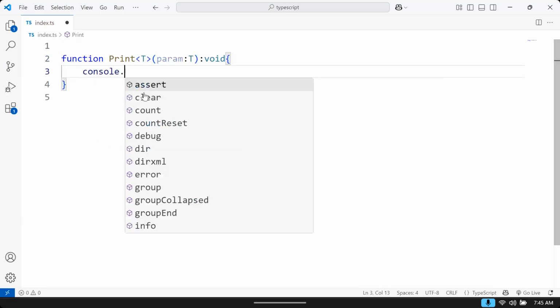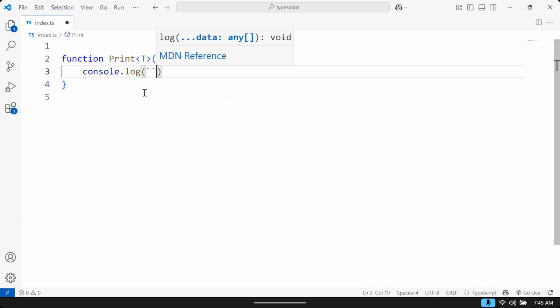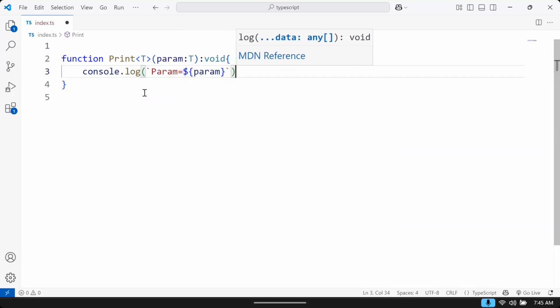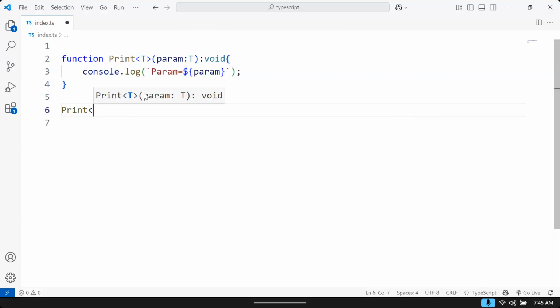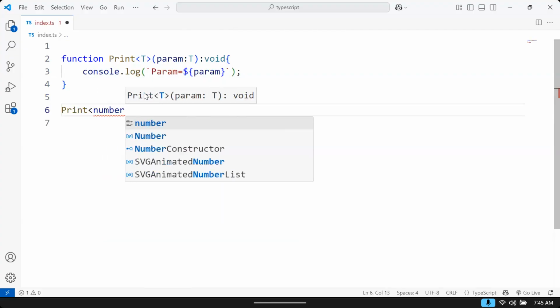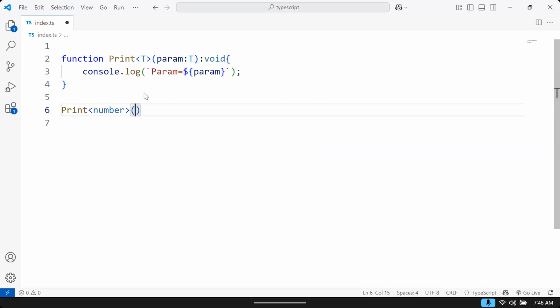Then with console.log, I am temporarily printing that parameter, param equal to whatever the parameter is. Now, whenever I use print, I mention the data type into it. Suppose the data type is number. Automatically it becomes number, and now the parameter is only number.